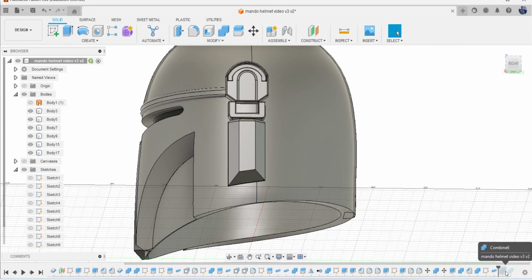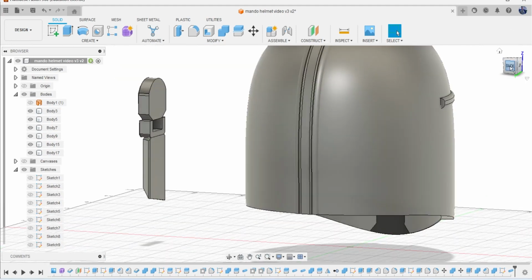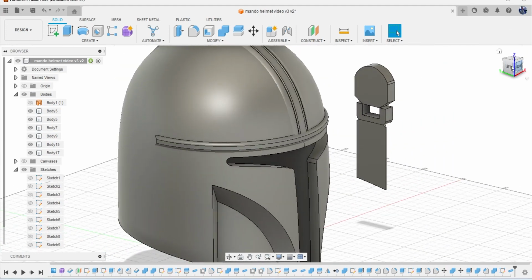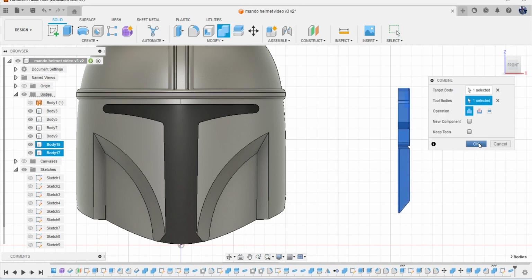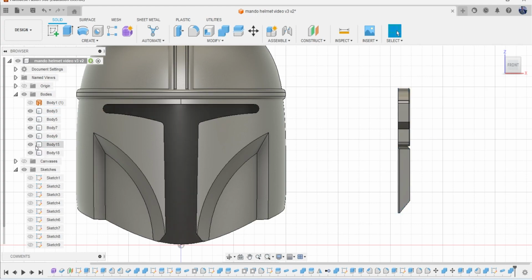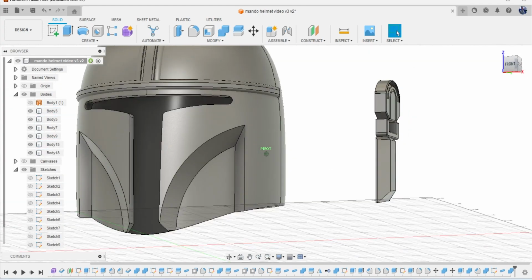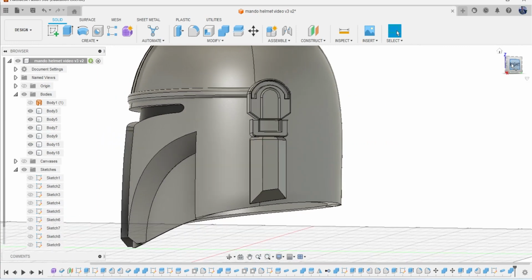Okay, let's delete those steps. Now let's bring those close to the helmet. Well, let's combine. Okay, they're not touching close enough yet.